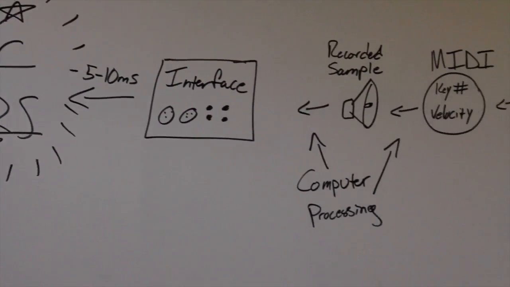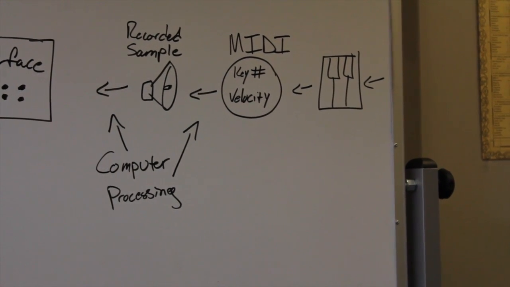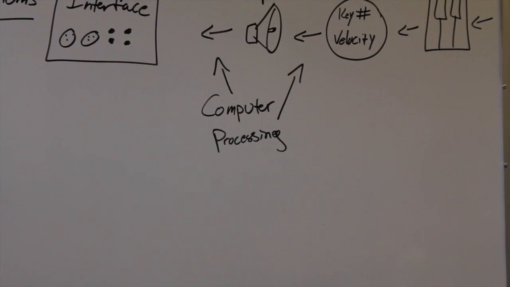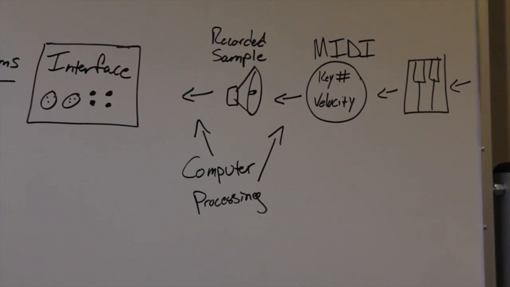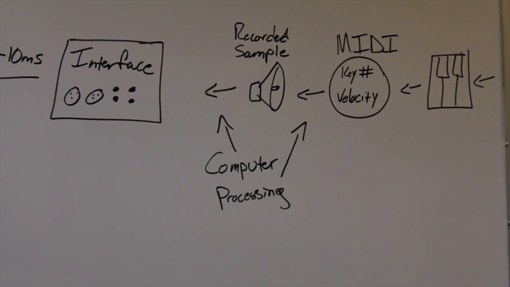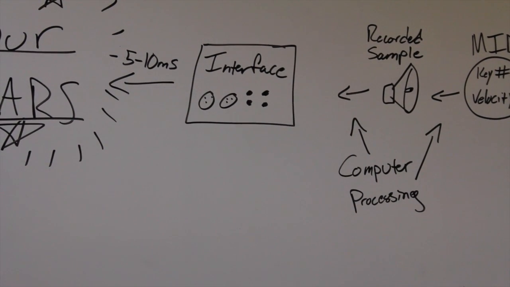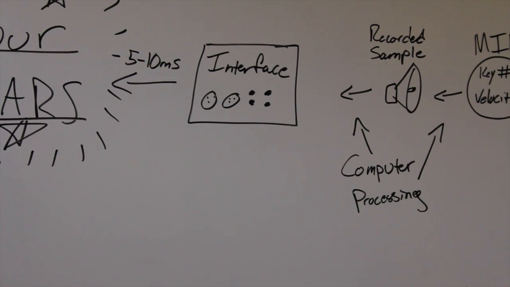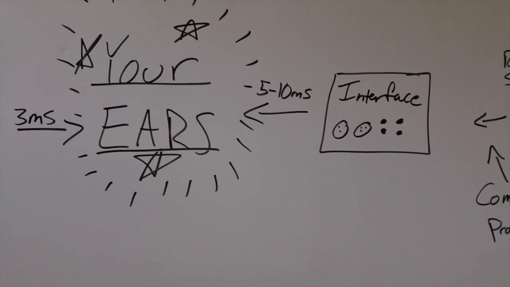to your ears. So, to recap, striking a key sends MIDI information to your computer. Your computer says, great, I got to play that sound that hard. So it goes and it finds a recorded sample. Then once it finds a recorded sample, your computer sends that audio out to your interface, and your interface, whether it's a headphone jack or a more expensive or professional interface like something from Motu or PreSonus or Focusrite, it will convert it from ones and zeros to actual audio.